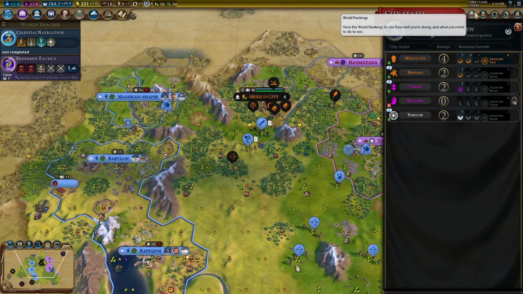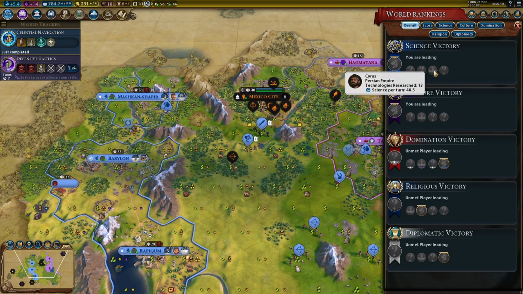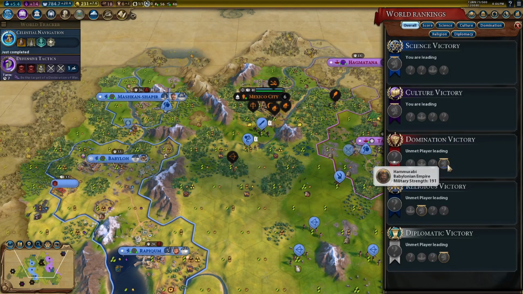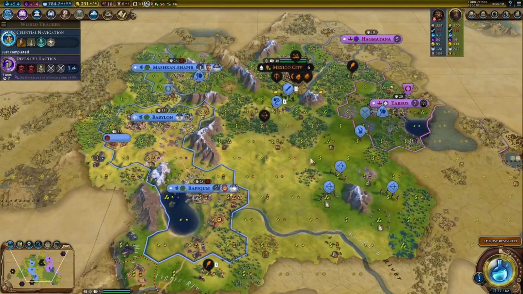You can see I was ahead on science. I hadn't really met anybody, so it's hard to tell here, but my military strength is behind, even though I'm initiating. Persia actually has a slightly stronger force than me at this time, but I think I have a better setup force, and I was set up for this fight. So yeah, that's a little peek at what you're going to want to do in the early game strategy to sort of set up that late game.